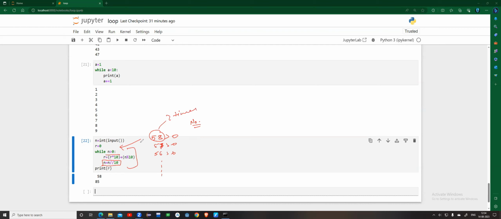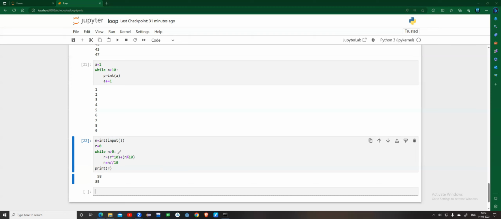So now we can see the unfixed nature of the while loop. It is not fixed. It is decided by the length of the digits in a number. If I enter a 3-digit number, it will run 3 times. So this is unfixed.